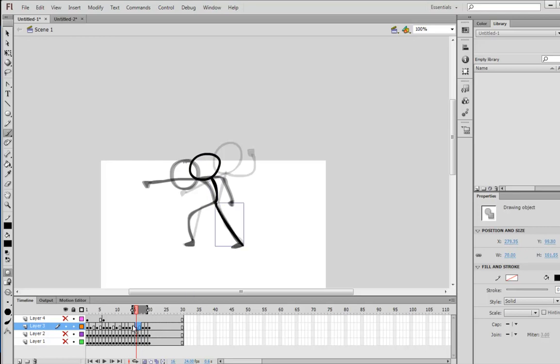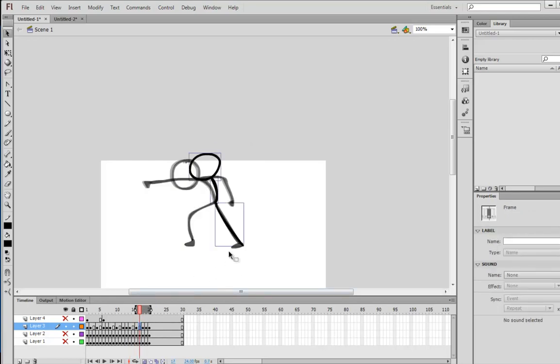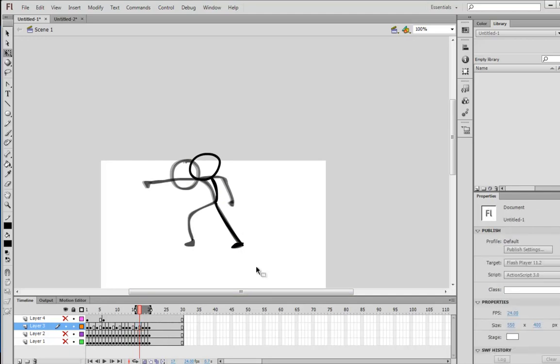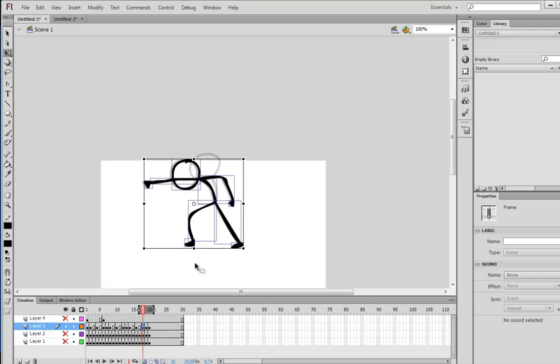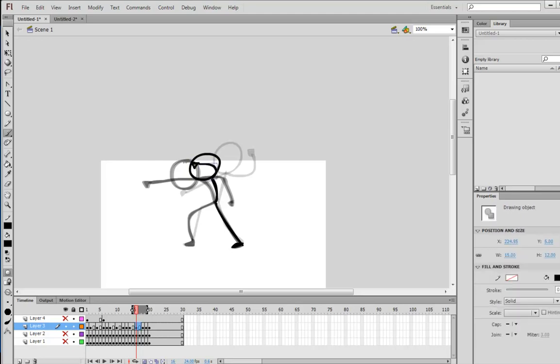And once again, I will take the previous foot and copy it and paste it in place with Control-Shift-V, and then maybe skew it a little bit so that it looks closer to this foot. Alright, where was I? And then I add his arm. Since his arm is going from behind to forward, it's going to just cross like that. Maybe like this. And his other arm is going from this to this, so simple cross.